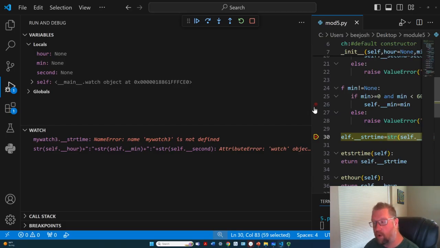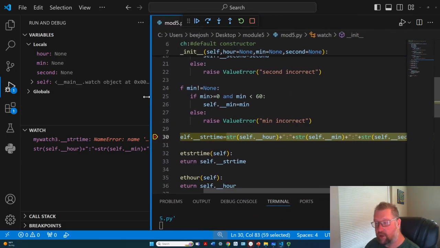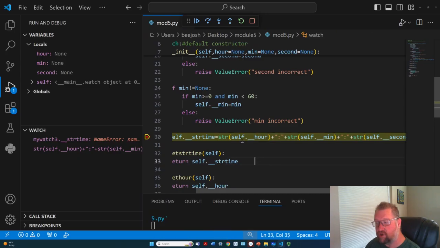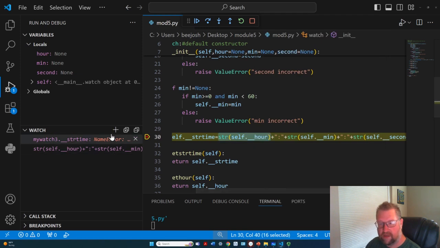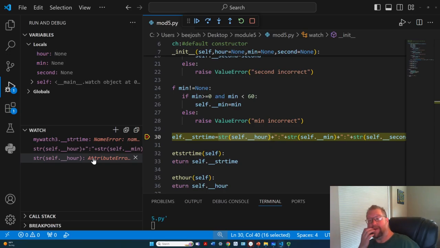So there's something going on. Now what I need to do is take just one of these values to see where the problem is. Let's add that in there. Okay, guess what? We got more problems.